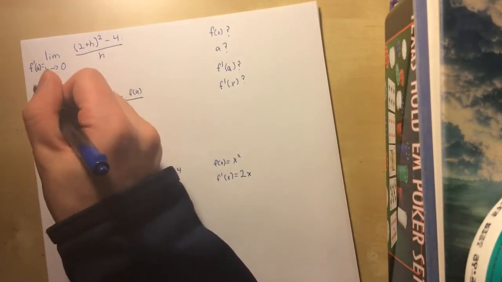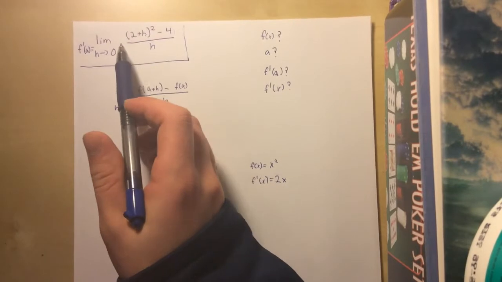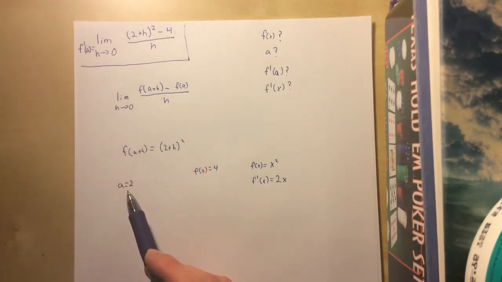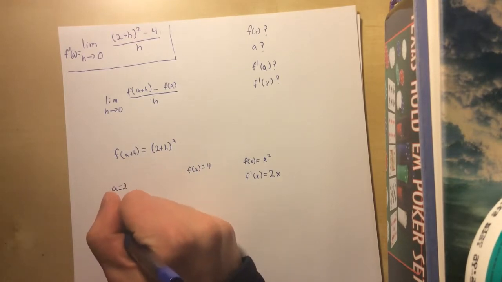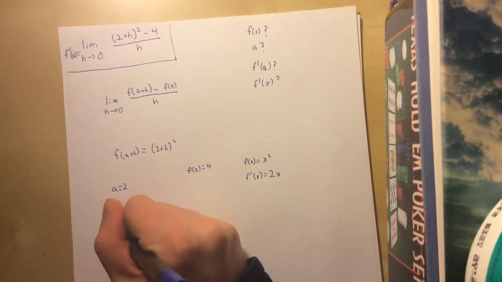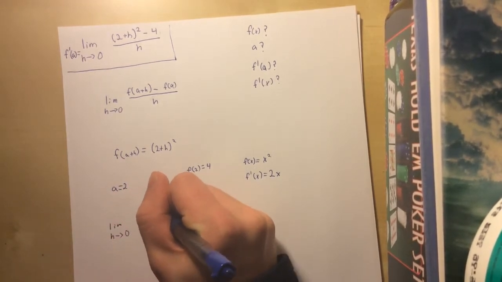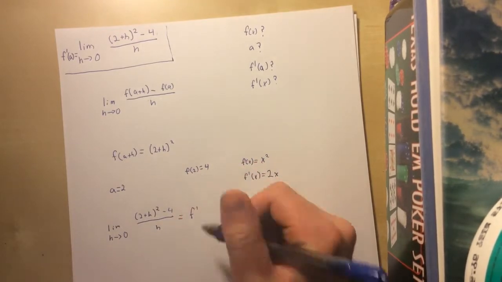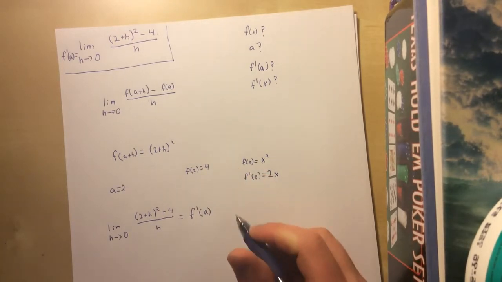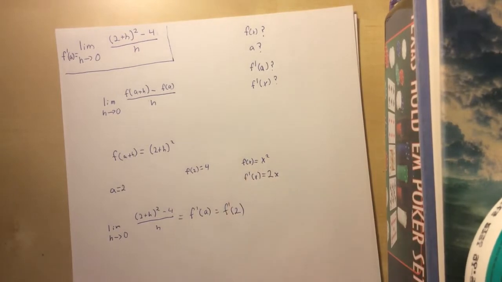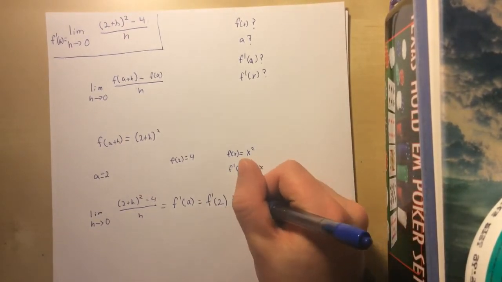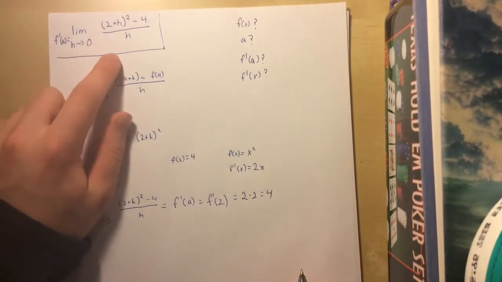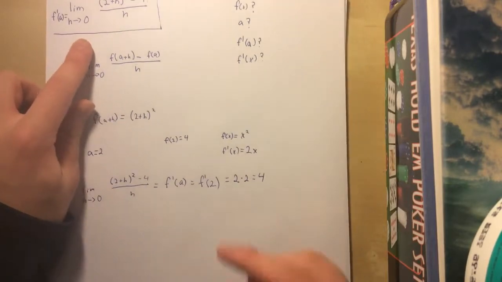So now, what is this derivative? What is the slope of the tangent line to f of x, which is x squared, at some point A, in this case 2? Well, we can evaluate this. So this limit function is equal to the derivative of f of x at some point A, where A is equal to 2. So it's the derivative of f at 2, which is equal to, well, f prime is just 2 times x, so 2 times 2, which is 4. So this derivative, this limit notation, which looks messy, turns out to be 4.